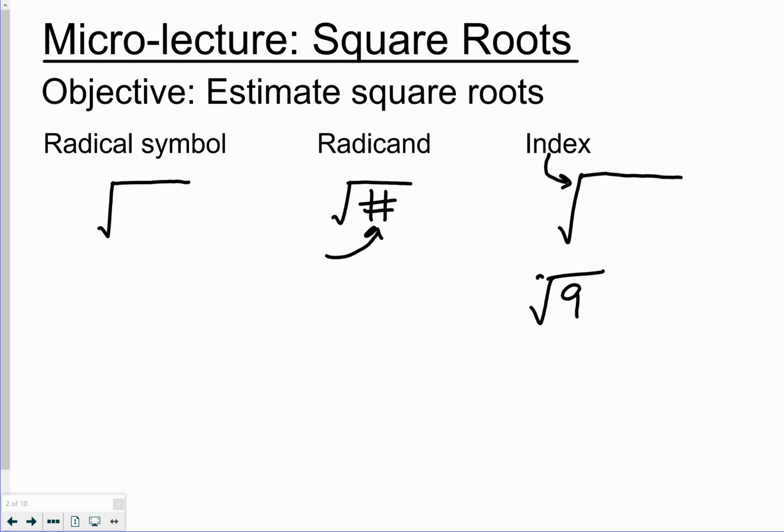All right, so if I have a 2 here, what you're telling the people reading this is that there is some number out there, whatever it is, that you raise to the second power and it gives you 9. Now, because the square root is the most commonly used radical, we do not write the 2. So if you look, there's no 2 there. But if I don't write a number, what's there? A 2. Okay? So today, when you draw your radicals, you're not going to put a 2 in the index, but it is a 2. Everybody good on those 3 words?